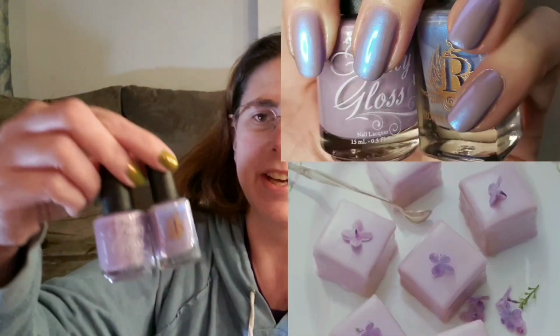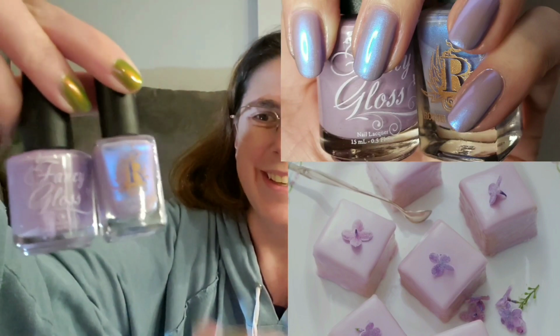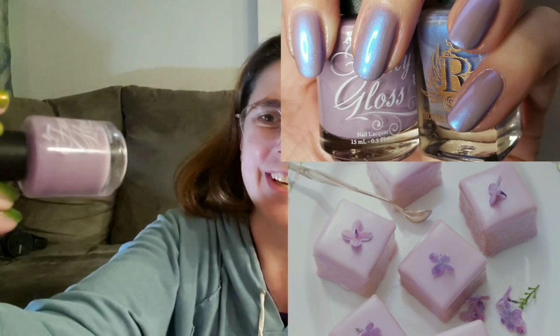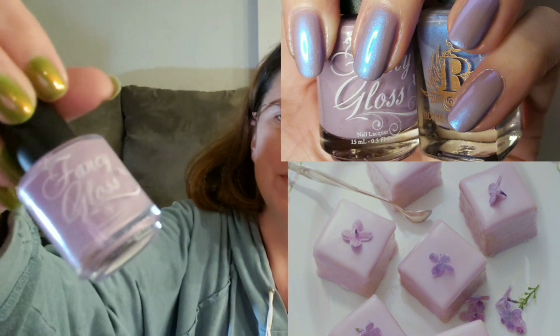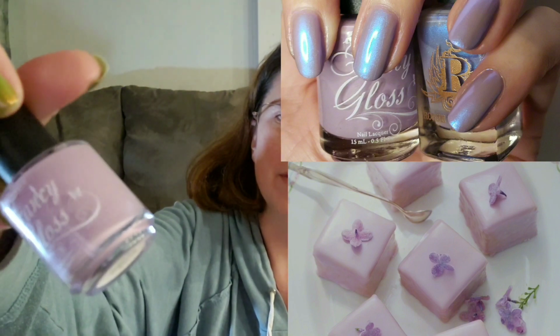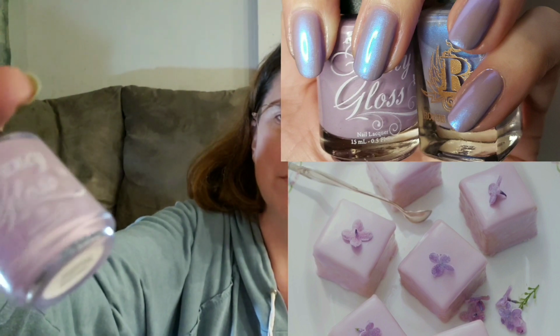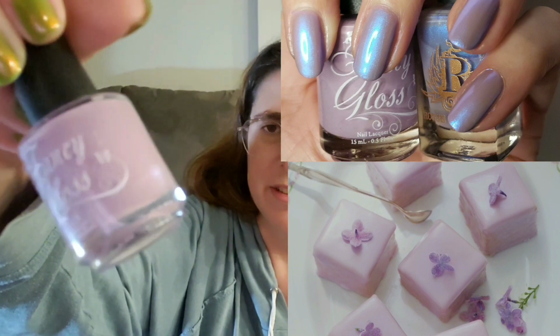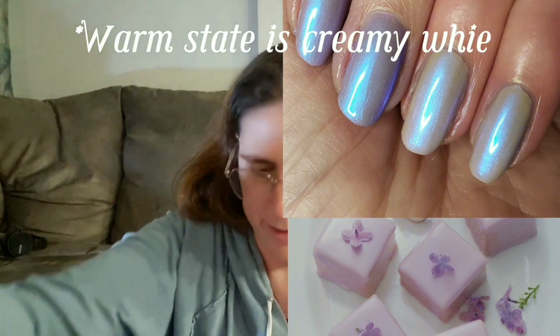And the last polish I'm calling Petit, which is the very cute fancy desserts. And I used 2 polishes from my stash to make it. So first I used Blueberry Cream Pie, which is a thermal, and in its cold state it's what you're seeing right now, which is this really light kind of in between lavender or pink. And then in its warm state it goes to kind of a creamy white.